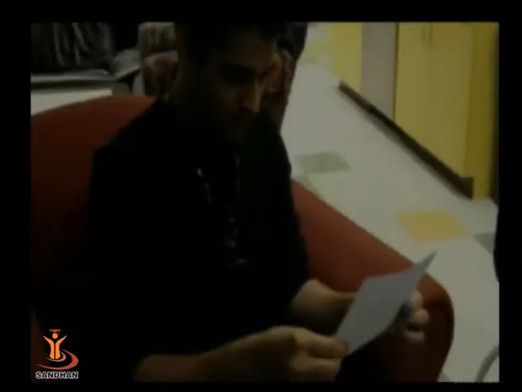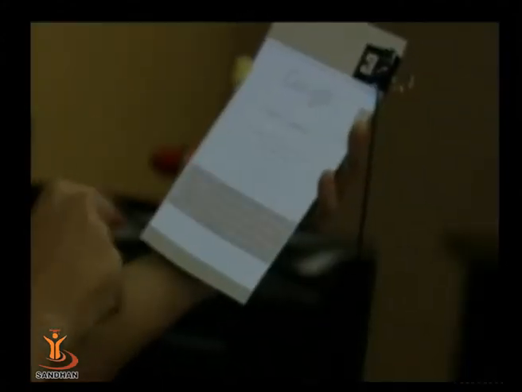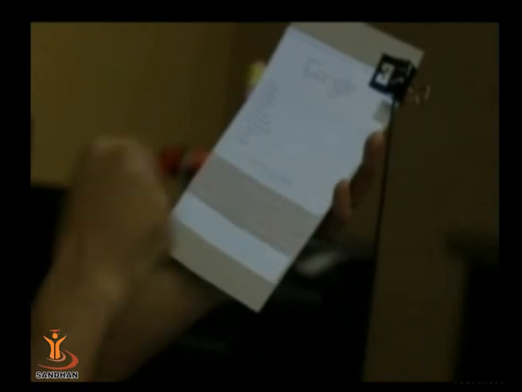And you can, of course, play games. Here the camera is actually understanding how you're holding the paper and playing the car racing game. Wow. Many of you must already have thought, okay, you can browse. Yes, of course you can browse any website. So you can do all sorts of computing on a piece of paper wherever you need it.